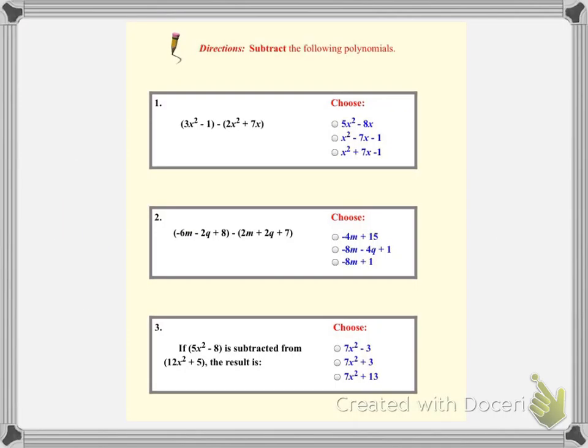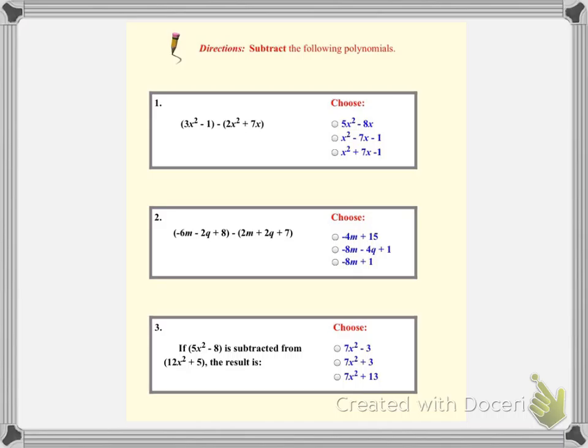Okay? Now, I've got these other 3 examples. I decided to make them multiple choice so that they wouldn't take up a whole lot of room. So if you want to do them, great. If you think you got it, that's fine too. I'm not going to hold you to these 3. If you want to pause the video, then I will go ahead and tell you the answers one at a time. Okay, so go ahead and pause and give the first one a shot if you want. If not, just skip to the end.